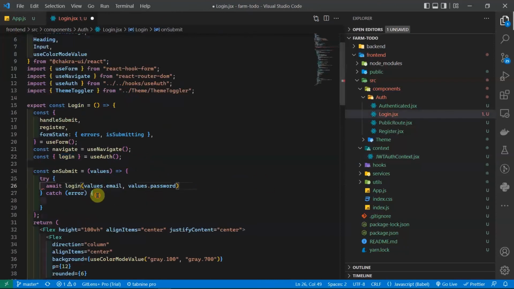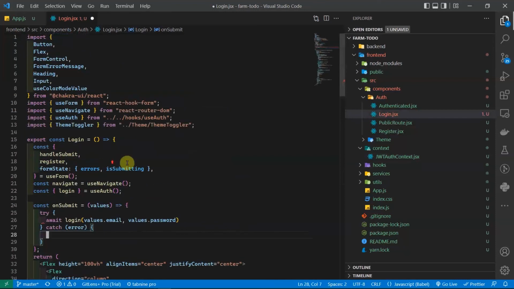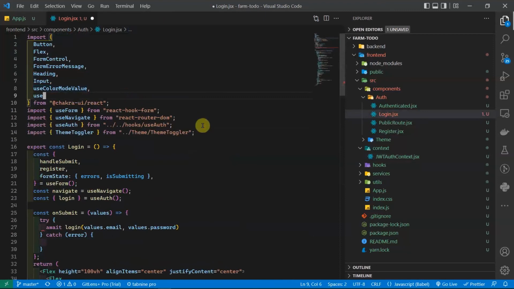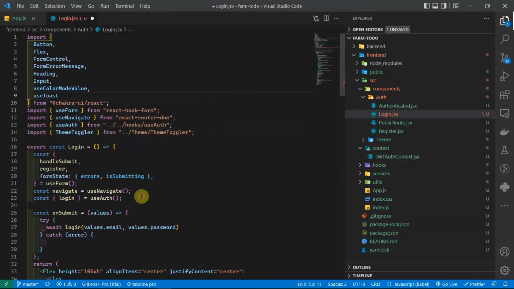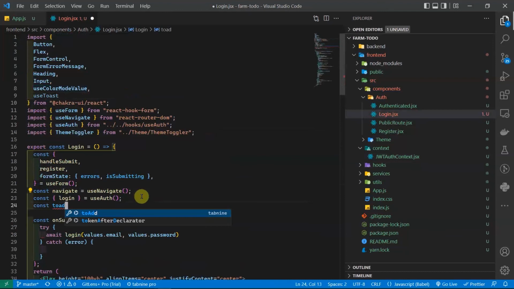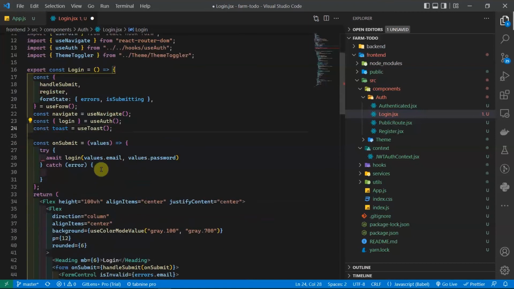If anything goes wrong here, let's show a toast. Toast is a component from Chakra UI, and you need to load it from the useToast hook. So const toast equals useToast. This is just that snack bar or notification component.